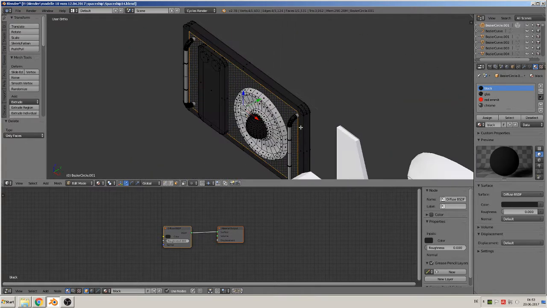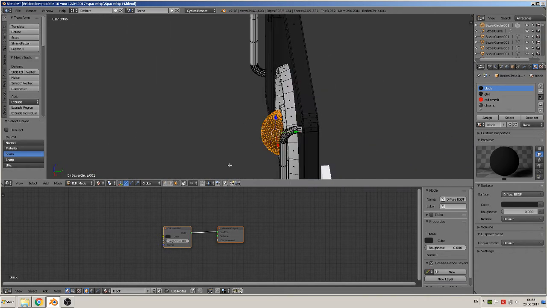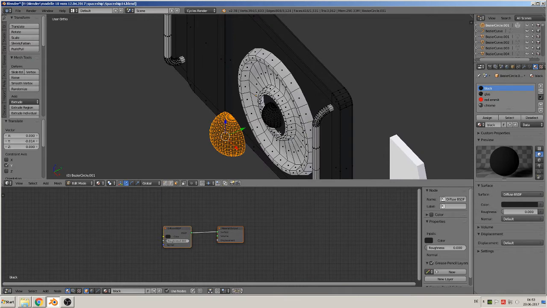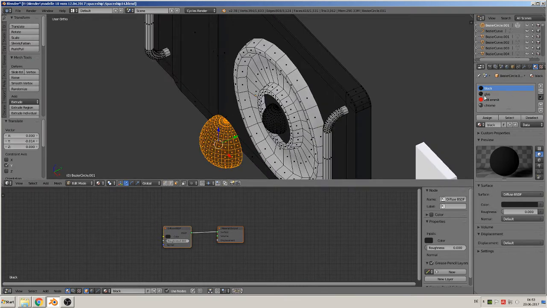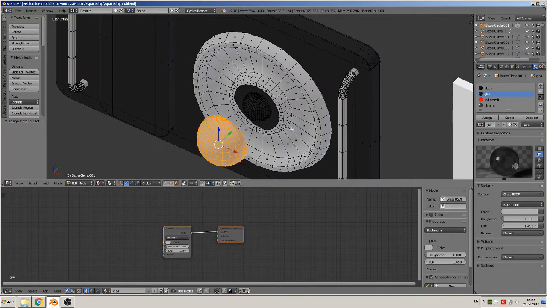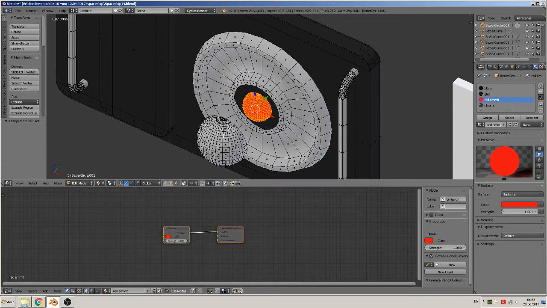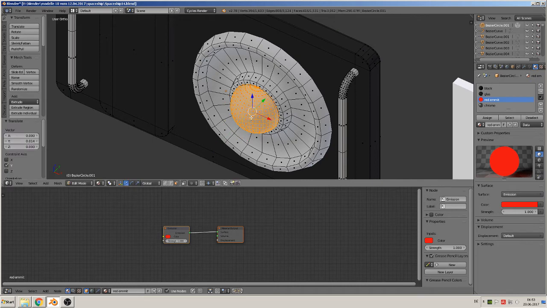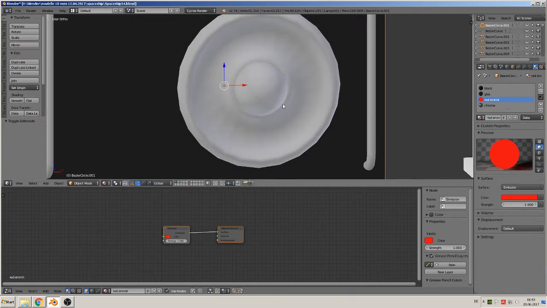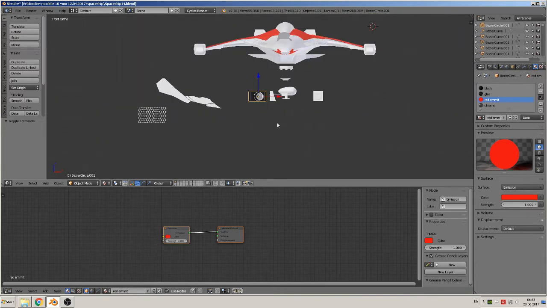And from this round part, there should be another under it. So we bring that in front, and we see there are two. The one here should be glass. So assign it. It has a thickness, so that it can be shaded like real glass. Then we have here our emitter, the red emitter, and assign that. Then we can bring that ball back. Good. That was it for the moment. Later we will add some letters on it so that it looks more real.